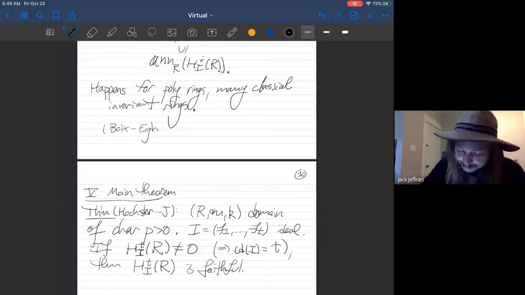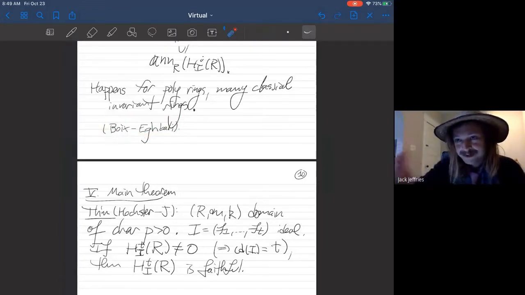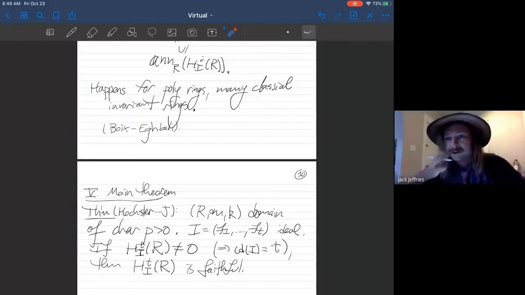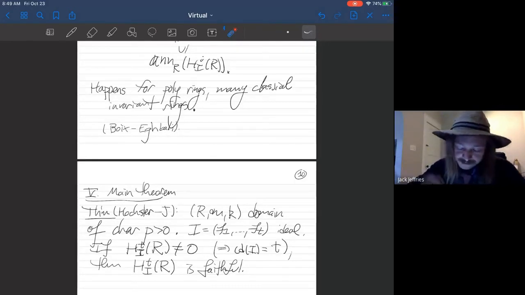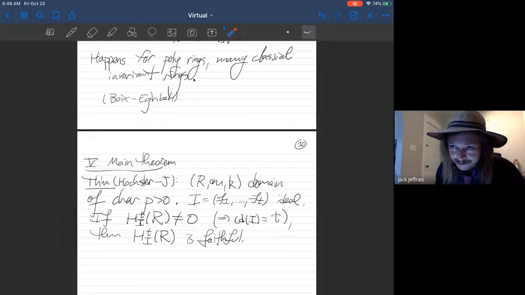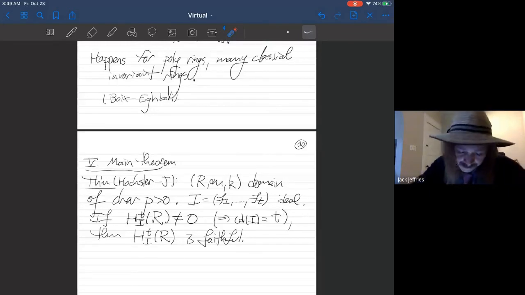Oh, sorry, let me just briefly give a reference for more reading on this last topic. Bosch and Egbali have a paper where they discuss this question, the previous question, simplicity of rings of differential operators and faithfulness of local cohomology. So you can read more there. But let me go back to here, where I'm not assuming really anything about the ring, just domain of positive characteristic, nothing about its singularities. But I'm assuming something kind of strong, or possibly kind of strong, about the ideal. Okay.